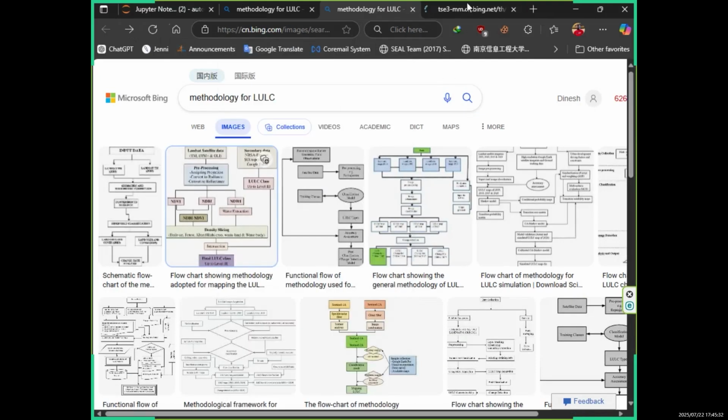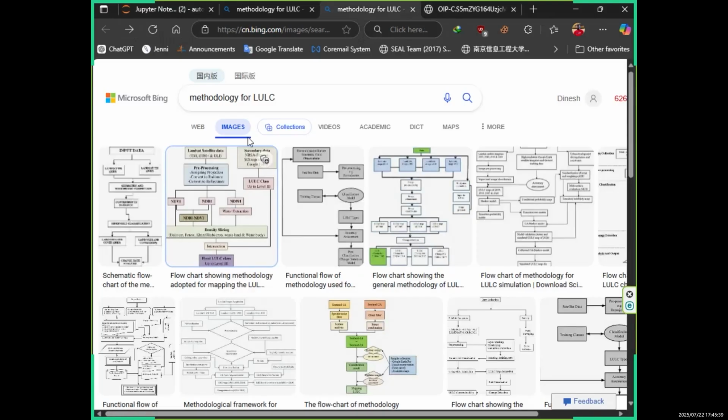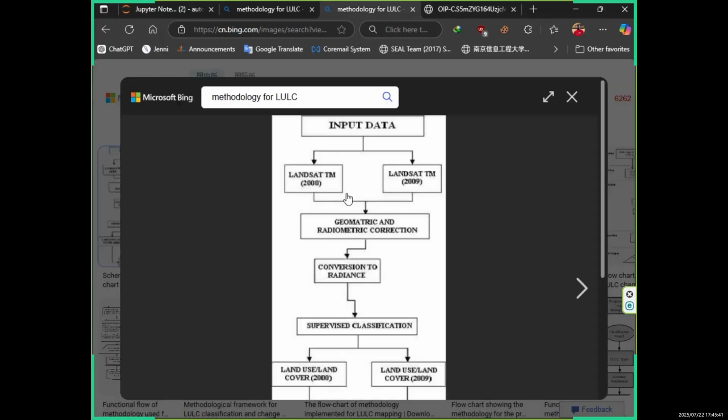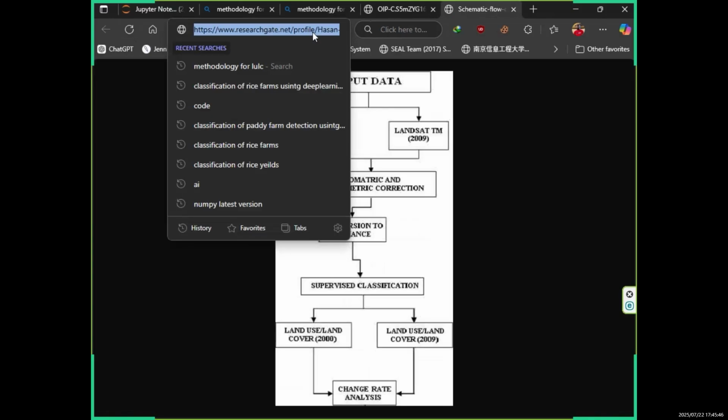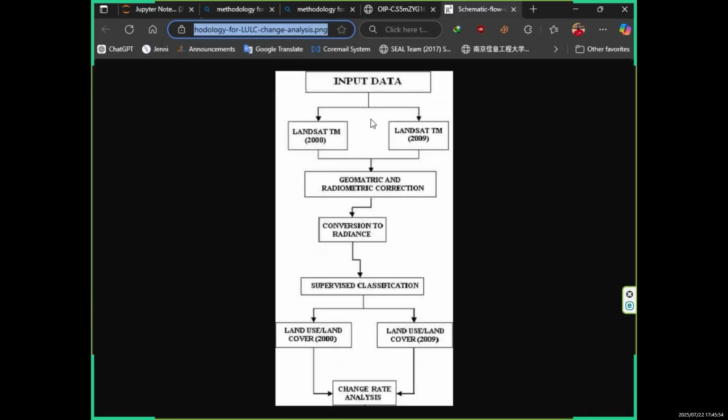I will open the image in a new tab and copy the link of that image. So now I need to show this methodology diagram inside of my code. How can I show it?